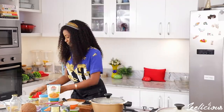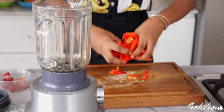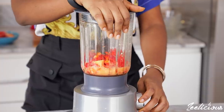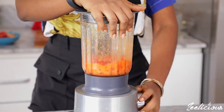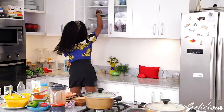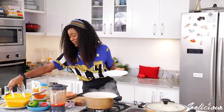Alright, now let's blend. Chop the chili bell peppers into tiny bits to allow for easy blending. Then transfer to a blender, add some water, and pulse till roughly blended. That's the consistency you want to achieve. When the chicken is ready, take it out of the pot and set aside for grilling or frying.